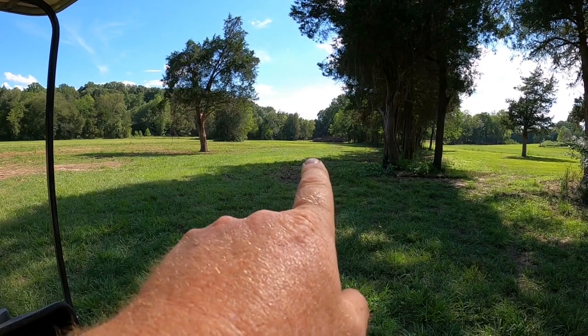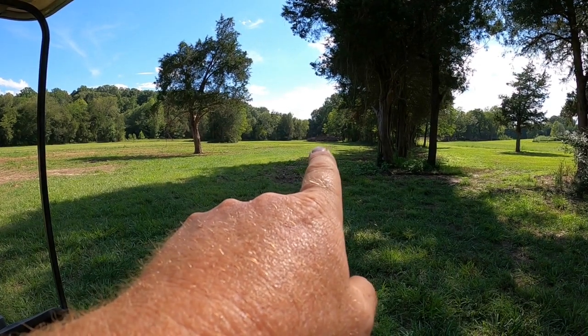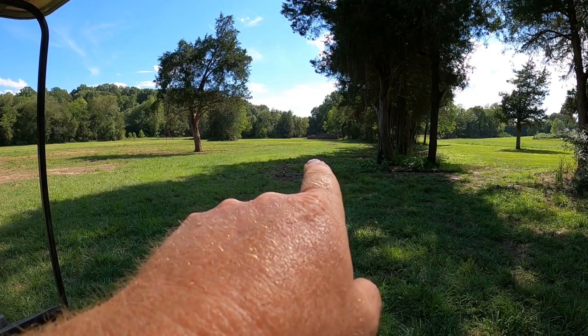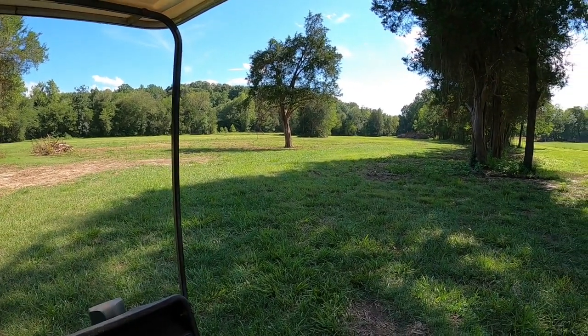Right out here in the middle, I've talked about, that is a low area, and right now this looks like a pond out there. As much as I don't want to, I may end up having to give this area up just to nature. I don't know that I can ever get it to drain. It's so low in there. And you know, the big creek is way over there, so I'm not sure on that.